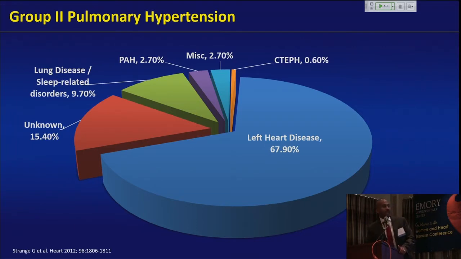As you can see, in pulmonary hypertension, 70% of the cases are related to left heart disease, which is group 2 disease. So you can tell that this is a cardiac disease more so than a pulmonary disease. Pulmonary disease only constitutes about 10% of that. Pulmonary arterial hypertension, which is WHO group 1, is only 2 to 3% of patients. CTEPH, now this is a little change from 2012. We believe that the incidence of CTEPH is probably around 1 to 2%, or maybe 3% at most. So it's a nice diagram to point out the different etiologies of pulmonary hypertension.